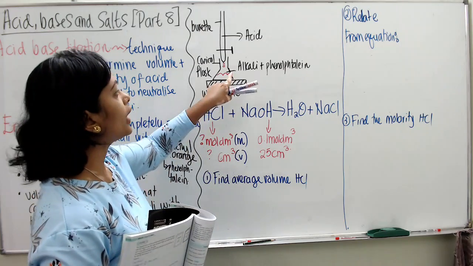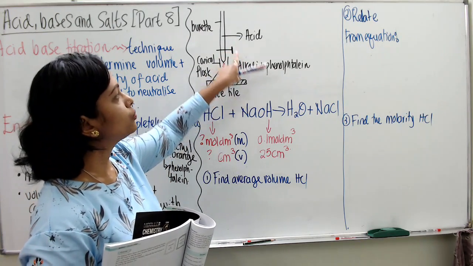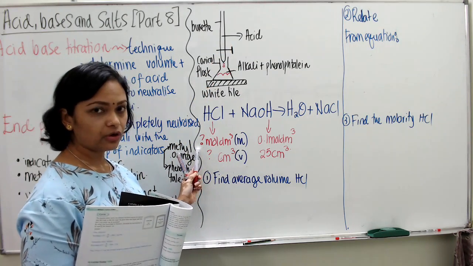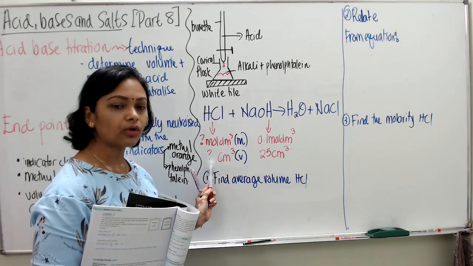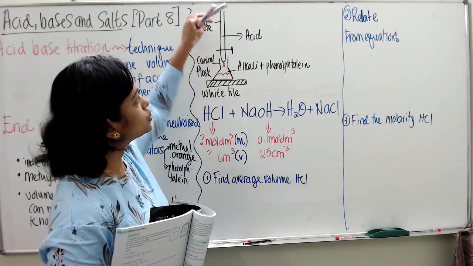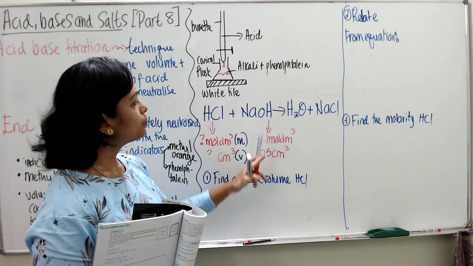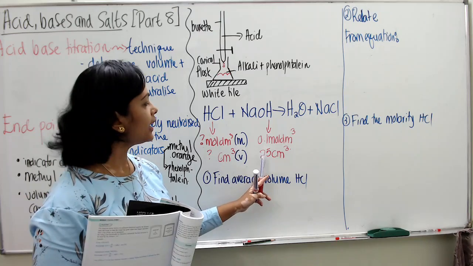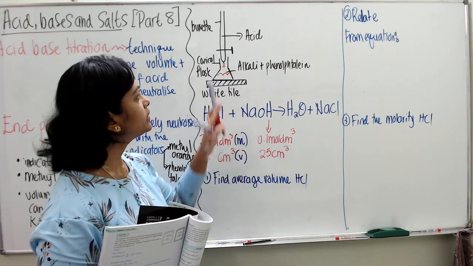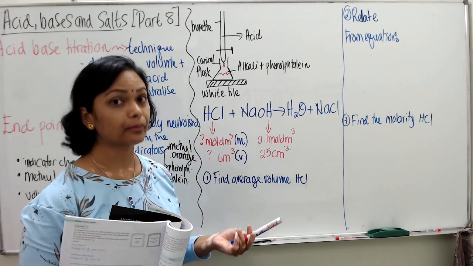In teacher's example, I am giving you acid waiting in the burette because we don't know the molarity, concentration of the acid, we don't know the volume of the acid. That is the reason why teacher put acid into the burette. Now alkali with a known concentration and known volume, technically a standard solution, will be waiting in the conical flask to be neutralized, and you can determine the endpoint.